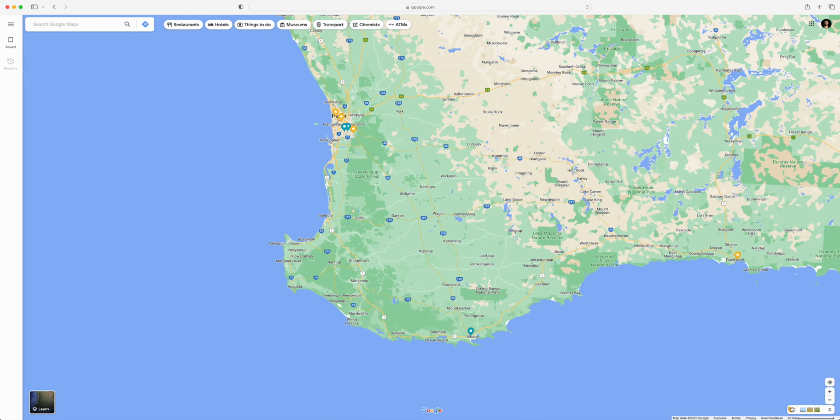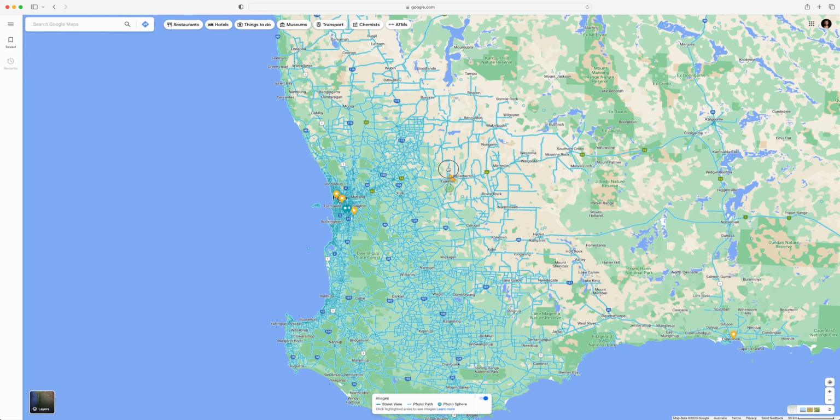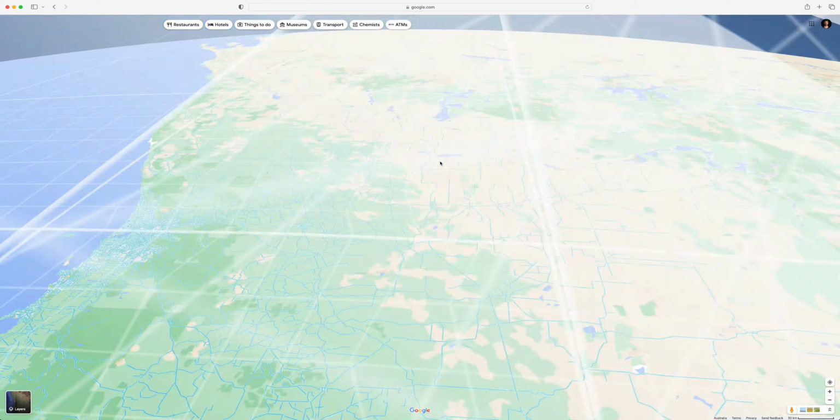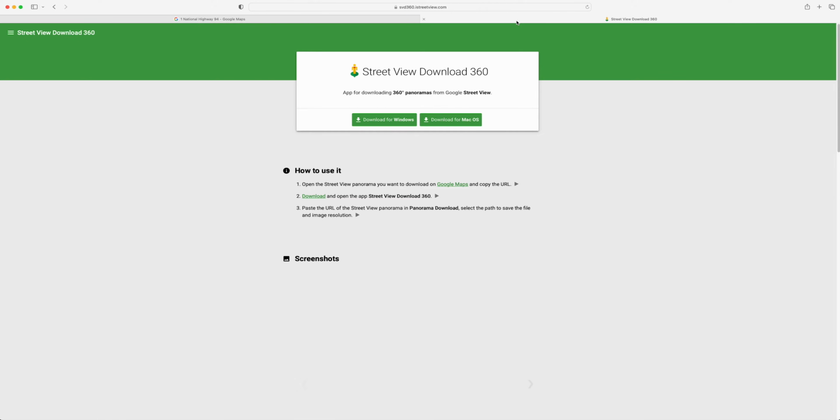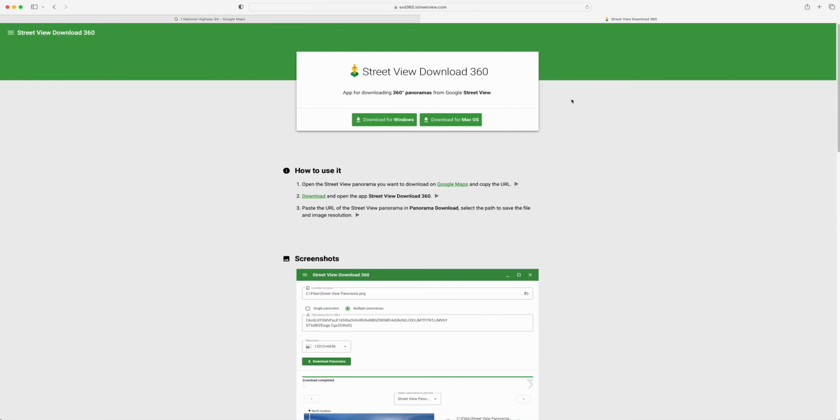Now, pro tip, if you want to replace this background with an environment that actually works, something realistic off Google, there's one very easy and quick way you can do it. So let's simply jump across to Google Maps, grab your little man, drop him anywhere in the world, wherever there's a scene. Then you want to copy this entire URL. So whatever environment you've selected that you need, copy that URL. You're then going to need a program called Street View Download 360. I'll share this in the description down below as well.